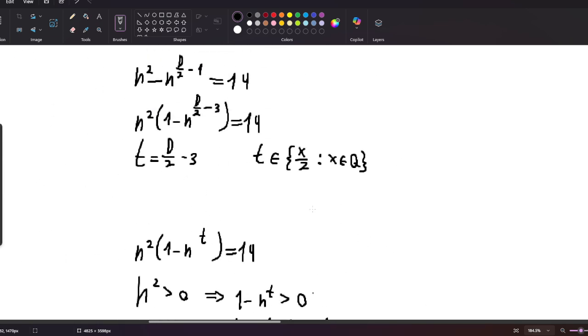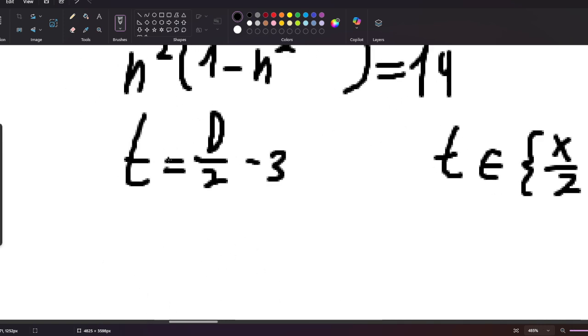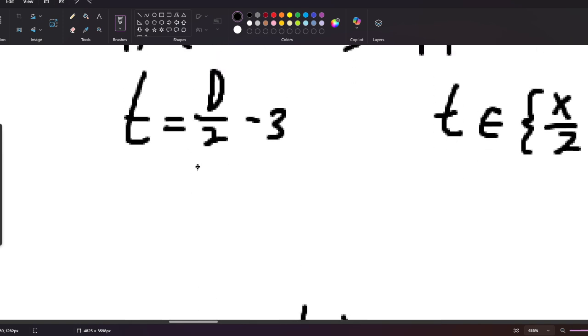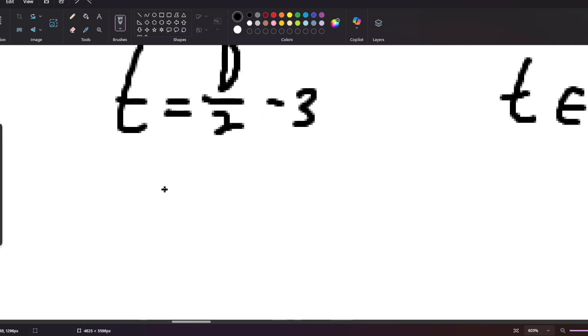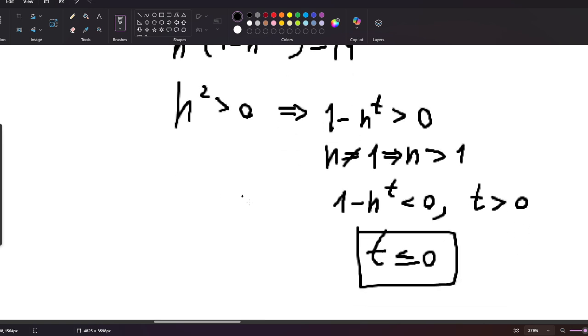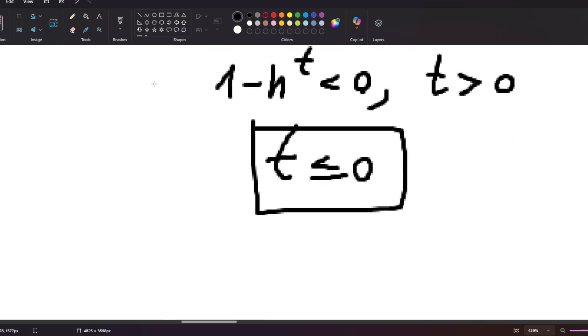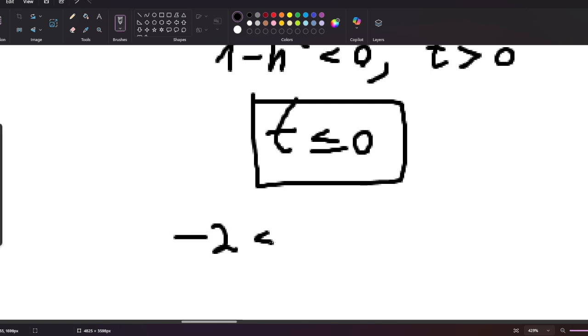Now, let's return to the way we define t. It's d over 2 minus 3, and the minimal value of d is 1 for the number 1, but obviously we're not reviewing that, so the minimal value for d is going to be 2 divisors. Any prime number has 2 divisors. Any number that's not prime and not 1 is going to have more positive divisors. So t is going to be greater than or equal to minus 2. So we gained an actual bound. Now t lies between minus 2 and 0 included.